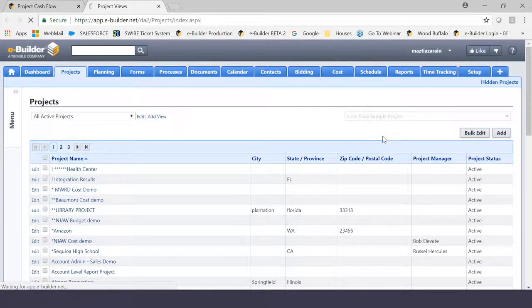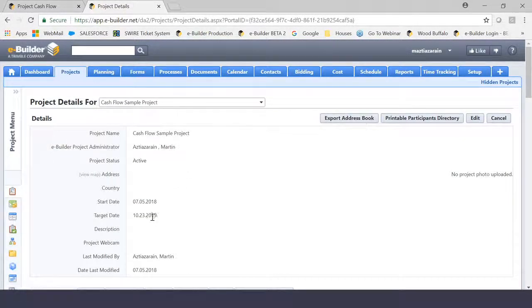is actually linked to two fields that you find in your project details page, which is the start date and the target date. Now, I've created a schedule already that actually updated these fields for us, but by default, these fields are blank. Or these fields are very rough order of magnitude dates that you can choose from the very beginning that would give you some sort of a rough idea as to the start date of the project and the target date of the project.